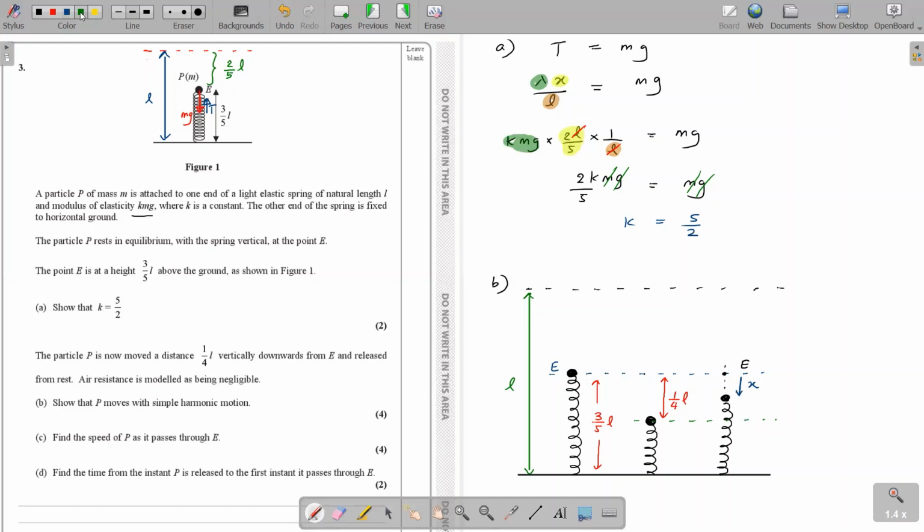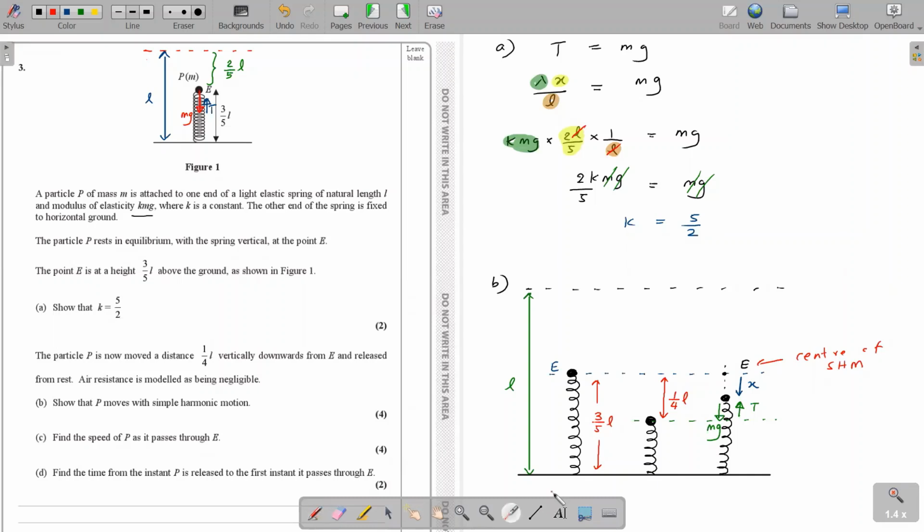And then what are the forces we have? So obviously, you have the weight and the thrust here, isn't it? So weight downward, the weight is mg. And you have thrust here because this is being pushed upwards. You have thrust T. Are you with me? So remember here, this X is now this X that I use here. This is the distance that you are away from the center of your simple harmonic motion. So remember, E is the center of SHM. That is extremely important. The equilibrium position is always the center of your SHM, and whatever the distance you displace away from the equilibrium position, that amount will be the amplitude.